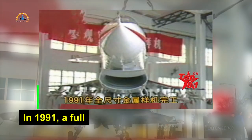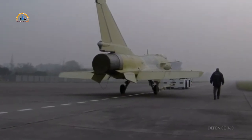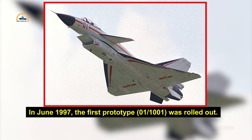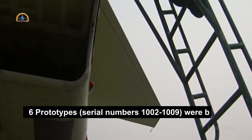The development of J-10 has not been smooth at all. A full-scale mock-up was created in 1991. The first prototype was planned to fly in 1996, powered by a local WS-10A turbofan engine. However, development of this local engine was severely hampered by the need to redesign the aircraft's rear fuselage and engine intake to accommodate the AL-31FN, an alternative to the WS-10. After a delay of 15 months, the first prototype was rolled out in June 1997 and took its first flight on March 23, 1998. Initially six prototypes were developed, and later three more were built for static and flight tests. J-10 flight tests were completed in late 2003.